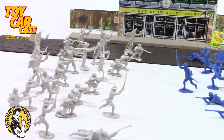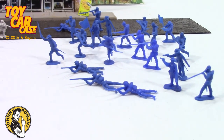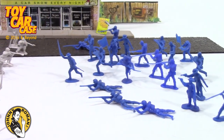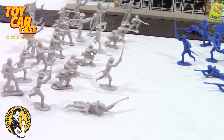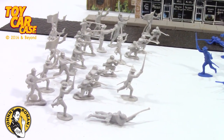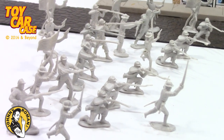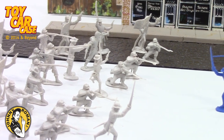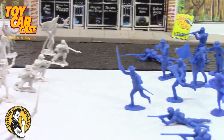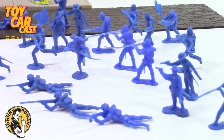Look at these guys all set up right in front of the supper club for a reenactment. Oh, so cool. You've got a little bit of everything. I'm loving these little soldiers. They're a little big for the ROCO Minitanks. However, this is Civil War. Pretty sweet. Look at those guys.